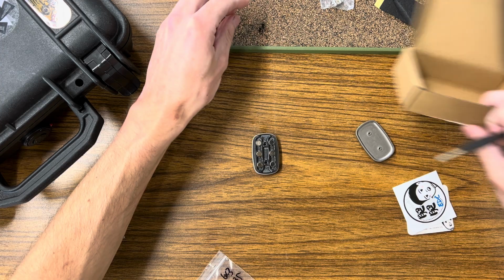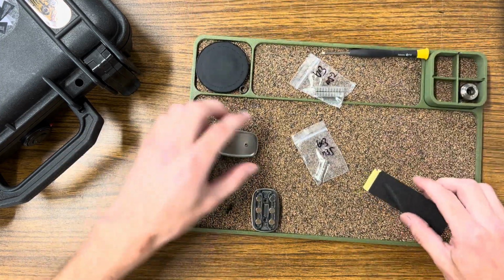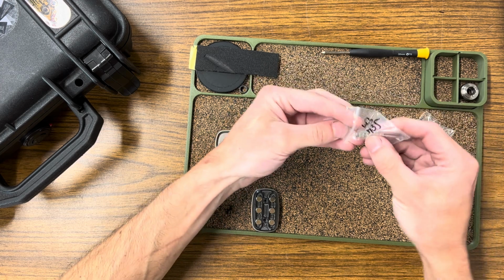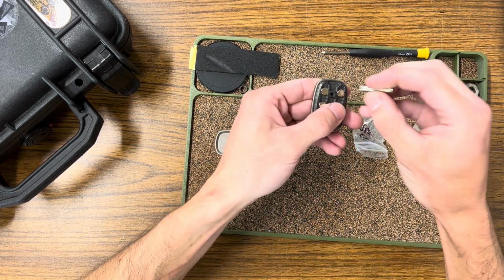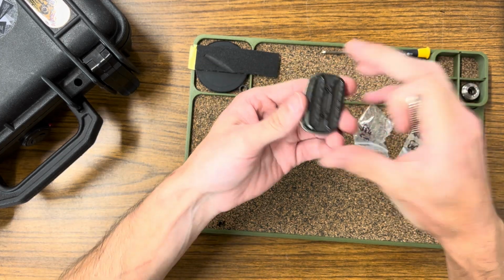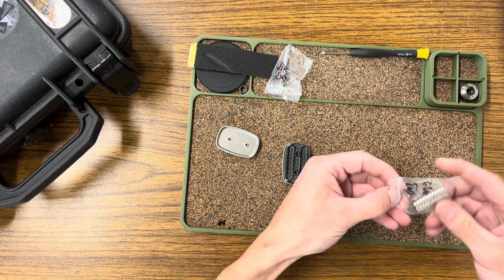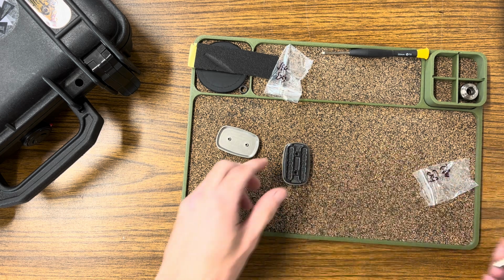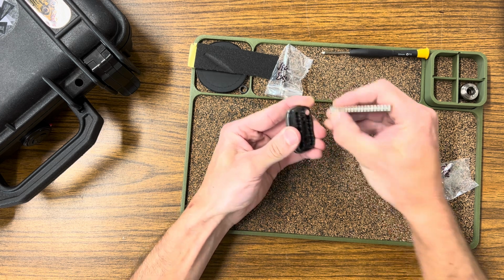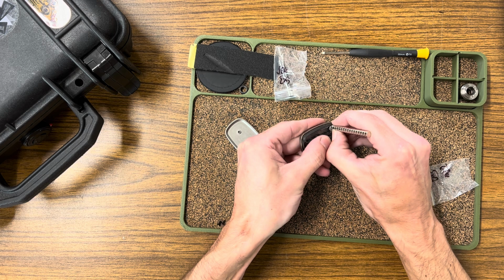Let's see. Got this disassembly tray and, how about this? Look at this. Okay, now I know what I'm doing. Probably not gonna use these for now in this first setup. First thing we're gonna do is remove these guys. And if you see, I used just the other plate here to hold it there, and that's going to maintain my polarity. Let's see if I can, while this is open in this fashion, put it together like this? I can. Cool. This will save some magnets jumping around.